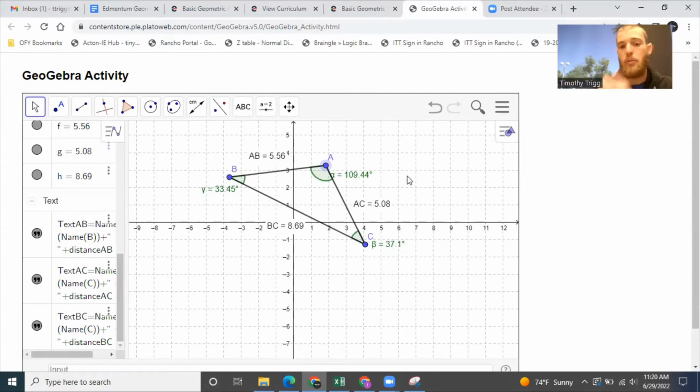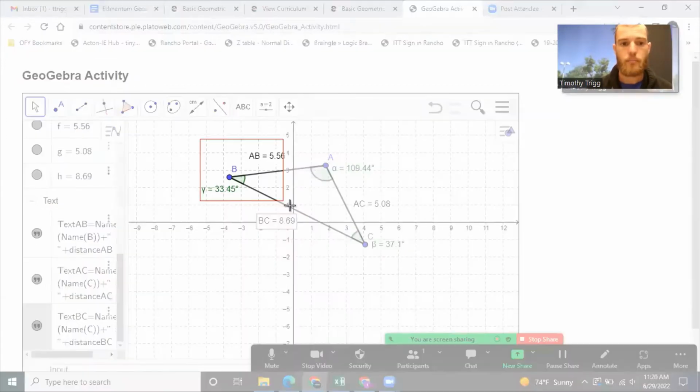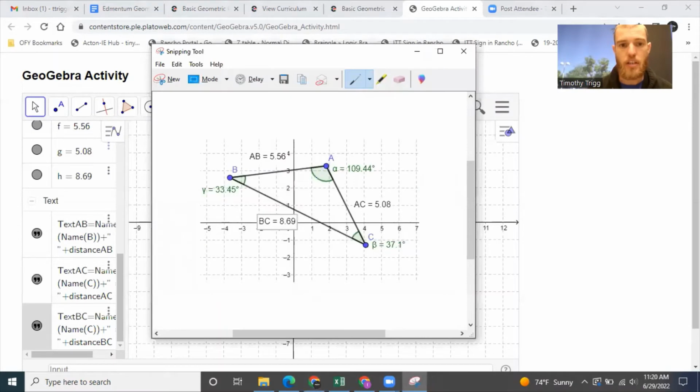I want you to also look at the lengths of the segments. So notice from angle A, this is obviously the largest angle measure, but which side length is the largest? Well, it's BC, isn't it? So notice if I look at the largest angle measure, the largest side is opposite from it, right? So this is the largest angle measure, and if I look opposite from it, I would see the largest side length.